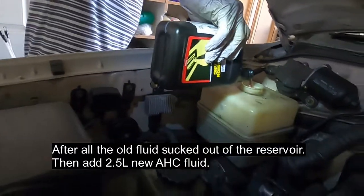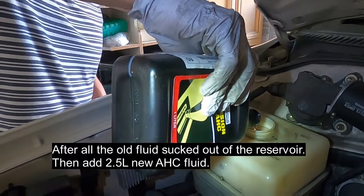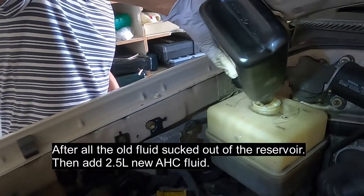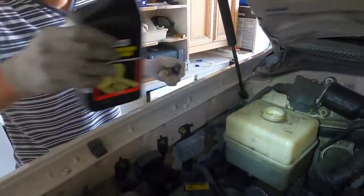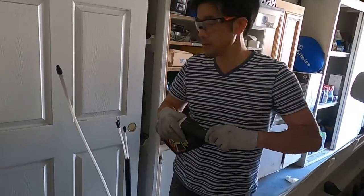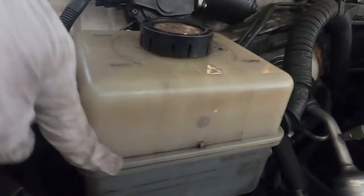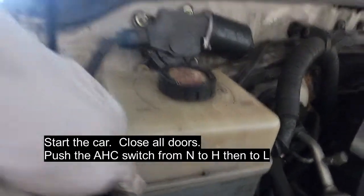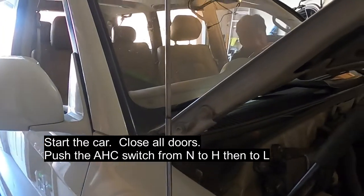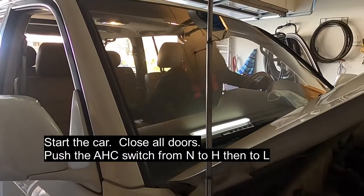Looks pretty thirsty. Do you need to run the car while it's filling the system? Later. Yeah, but it's still flashing though. Okay, I just put in 2.5 quarts, and right now the liquid is sitting around here. We are at high. Okay, go ahead, put it to low. You have to close your door and sit in. Close the door, put it to low.